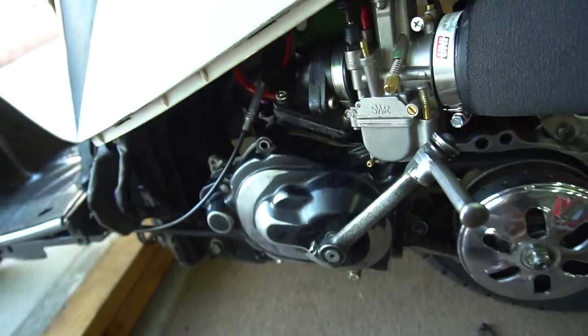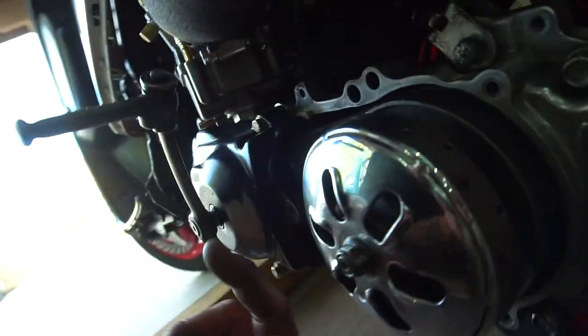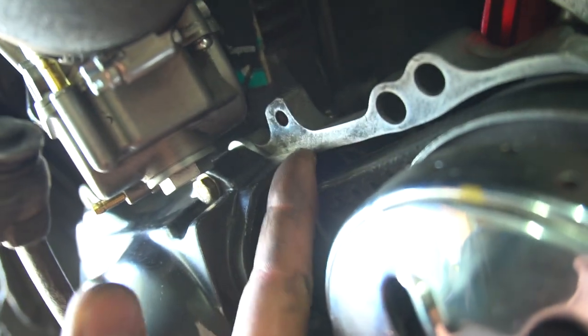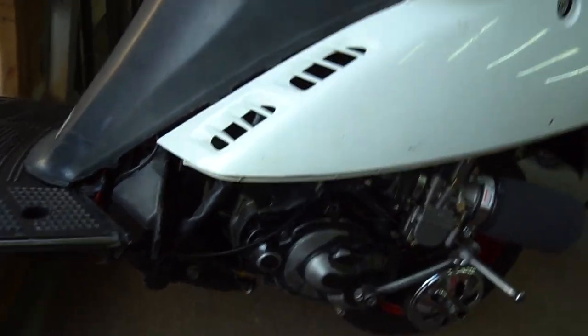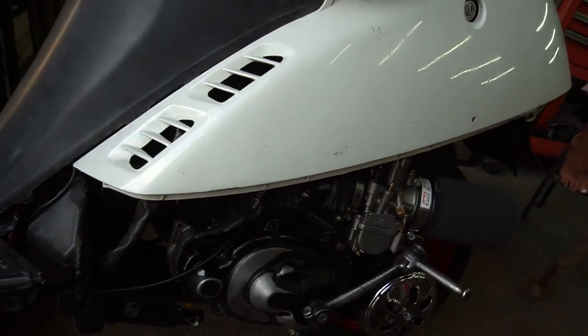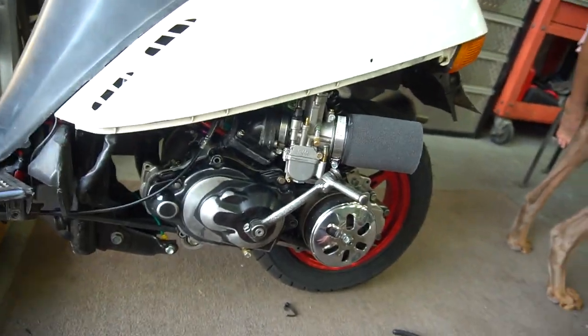Everything's on there. The only thing I can change now is the jetting, because I was gonna down jet it. Also, I put in the spacer for the kicker case. I think it's called a TFC spacer, or something like that. Spacer's in there, and the kicker case is back on. I was gonna put the chrome one on, I just started putting this one on and completely forgot. Took my skirt off because I'm gonna mess with this carb a little bit. I also have a new exhaust gasket, because the one that's on here is only like a 72, and I need the big old Stroker 30 mil one, so I got a new exhaust gasket to throw on too.